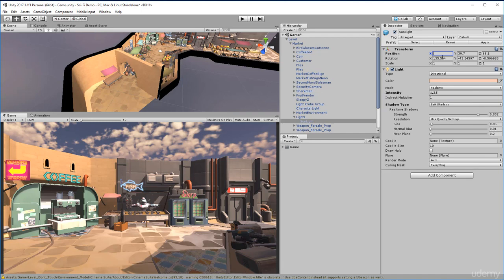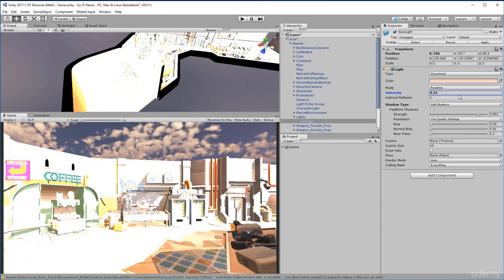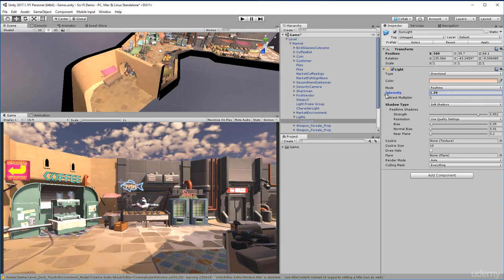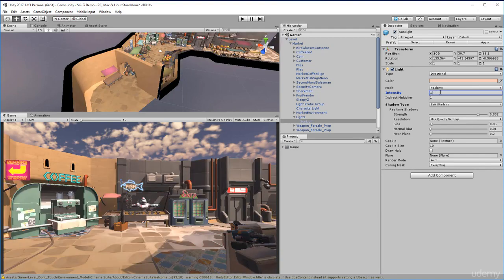One thing I want to mention here is that with our directional light, you can increase the intensity. So we can increase the intensity, and you'll see here in real time that does adjust. So let's go ahead and make this about maybe 1.0, maybe 1. Oh, sorry, not 10. I'm going to go ahead and keep my light at 1.